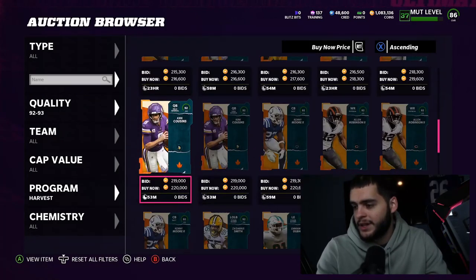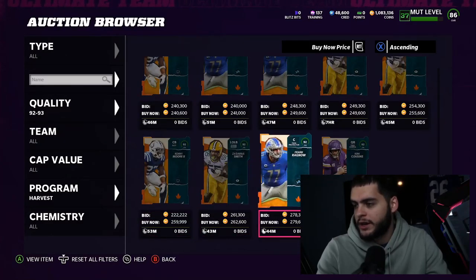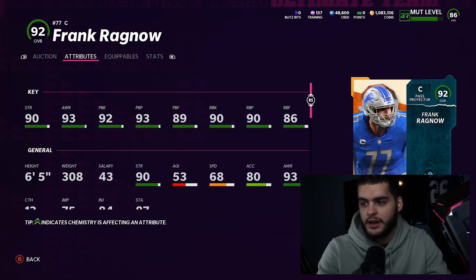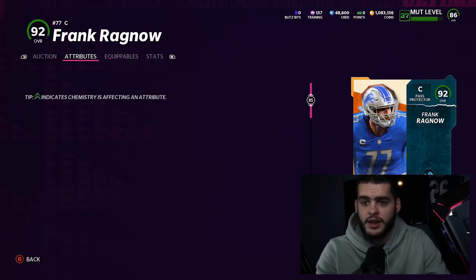These are some of the lower ones, guys. I mean, again, they are what they are. Frank Ragnow is going to be a good option as a free one, obviously. He's a center, pass protector, just set it and forget it, lock it up, going to be all threshold besides run block finesse. Going to be a great center.